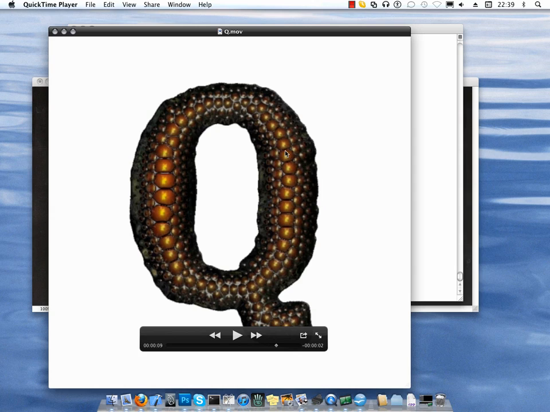Then I also figure out which cell is second closest to me. And when the distance between those two is almost equal, I flatten out. I create this little flat space in between them.